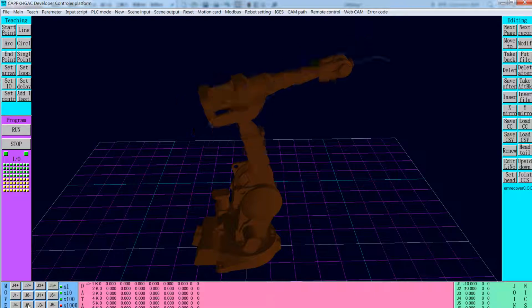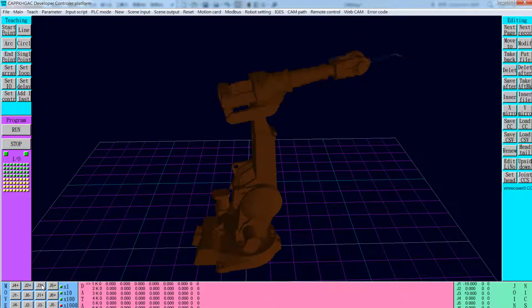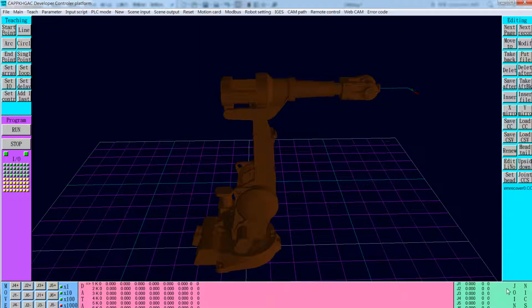J2, okay. J3, no problem. J4, J5, J6, it seems okay. And to check the Cartesian coordinate system, this is X, Y, the blue is Z.